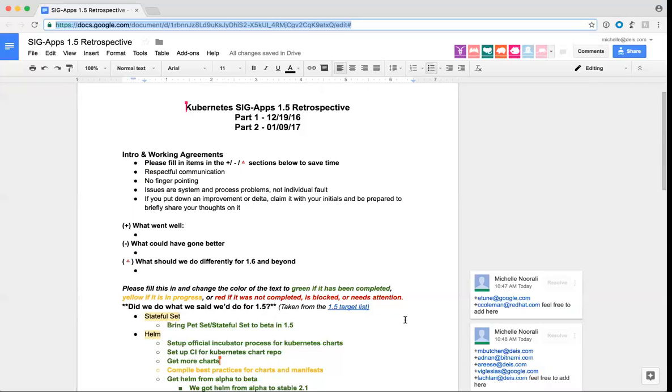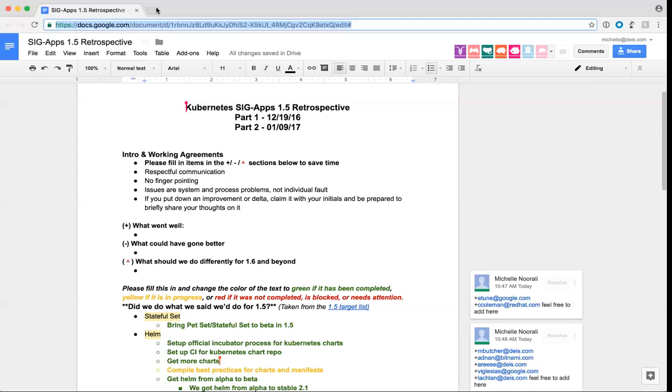This format is taken from the Kubernetes community meeting. Please just be respectful in communicating. We haven't had any issues there so far. But if you want to add to this document, feel free to do so. There's a link in the agenda for today. And we'll continue this next week.